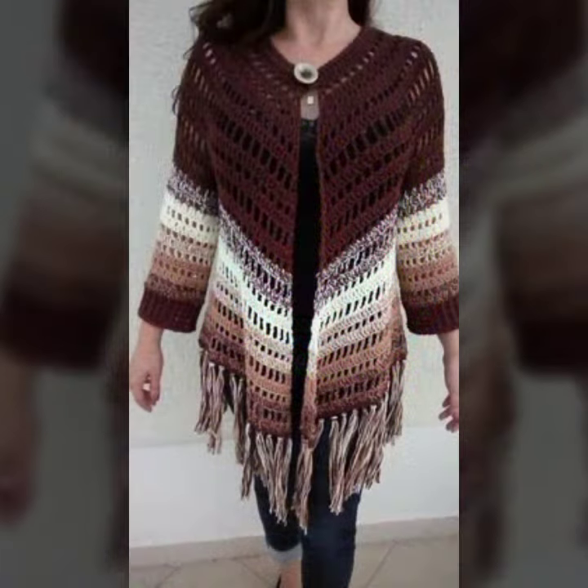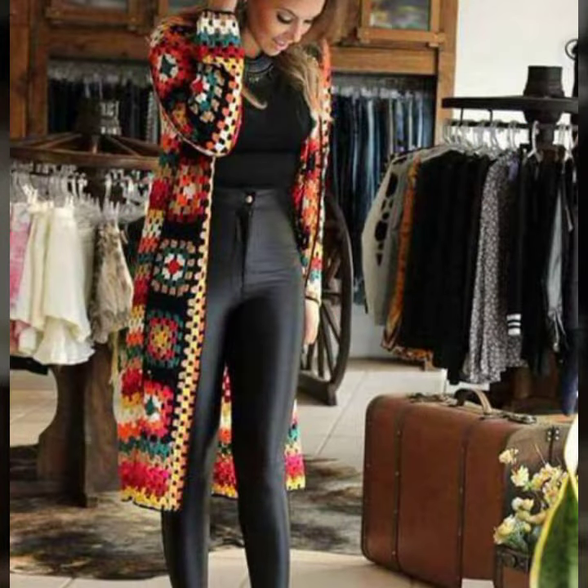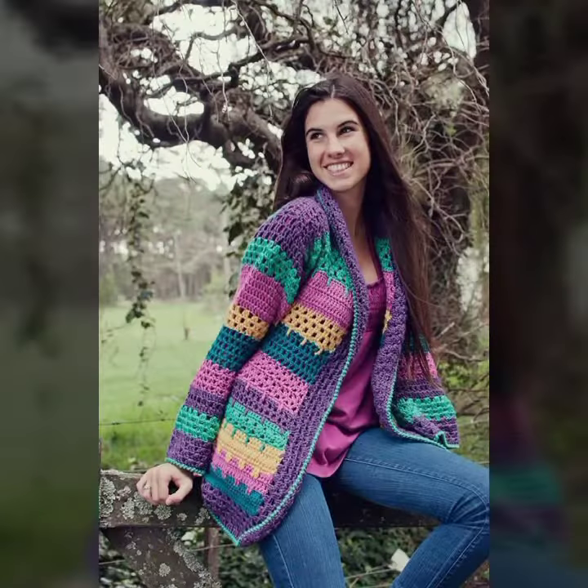Very nice — some are light colored, dark colored, color contrasts, and some are plain color ideas. If you know crochet work, you can also make these by yourself at home without any trouble. And if you don't know crochet work, you can buy this crochet work from a shopping mart. If you want to buy online, please visit some websites.